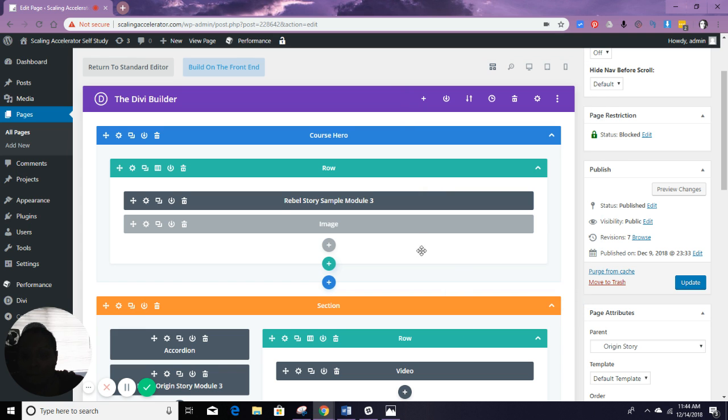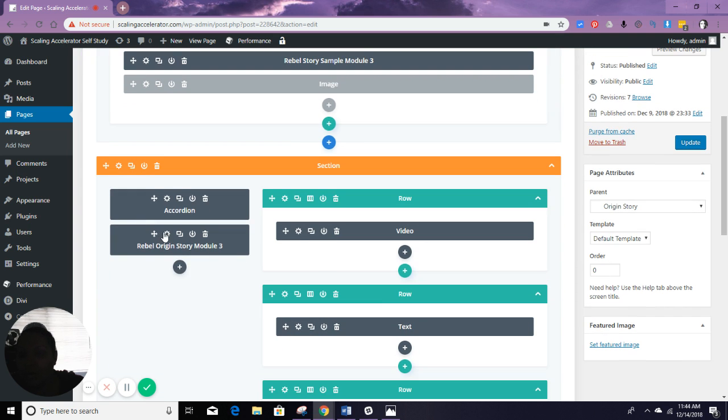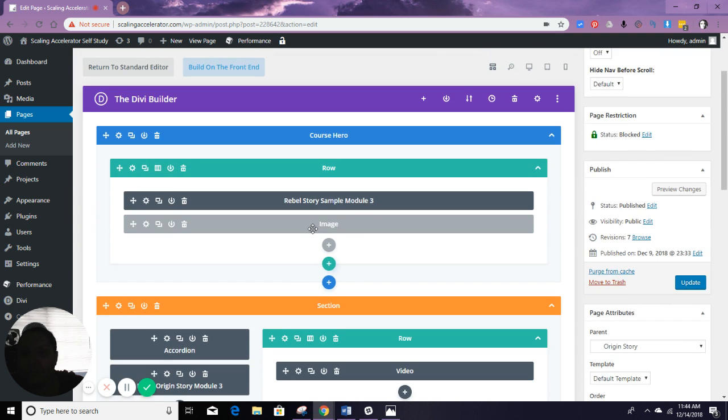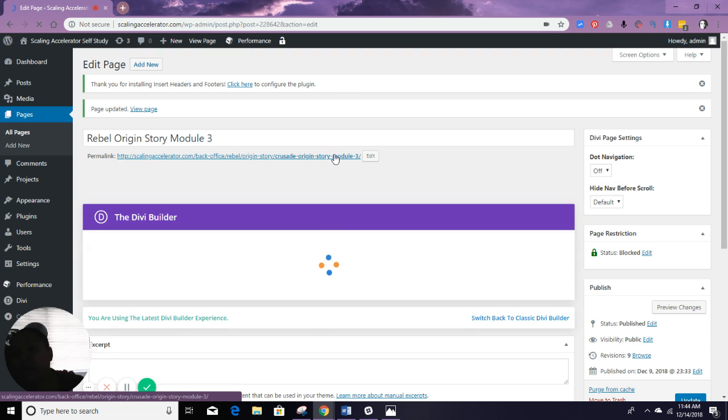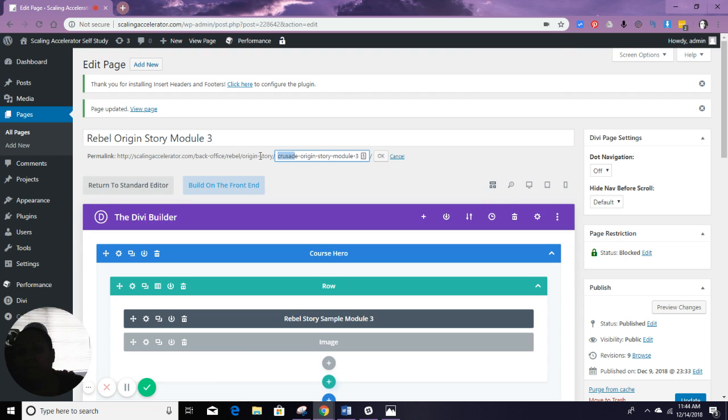All right. And then down here is already fixed. I'm going to update. You'll see that the permalink here still says Crusade, so I need to fix that. Okay. Update.